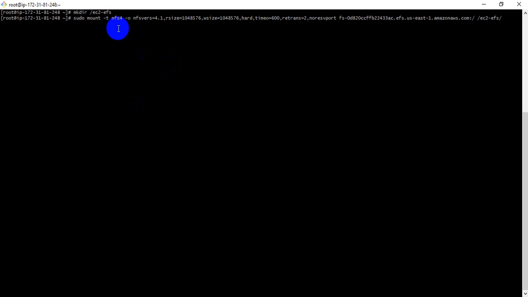You can see it is the command to mount the elastic file system. It is the default one. The first one is the source, which is the elastic file system, but the target we have to mount to is the EC2-EFS directory, which is part of our EC2.